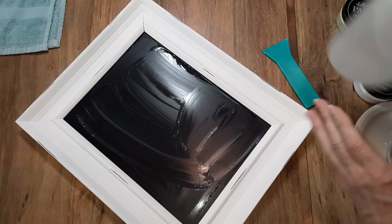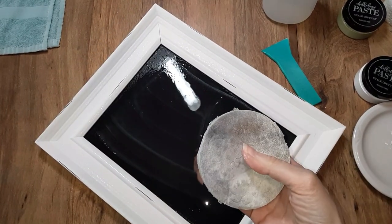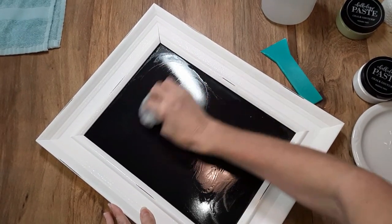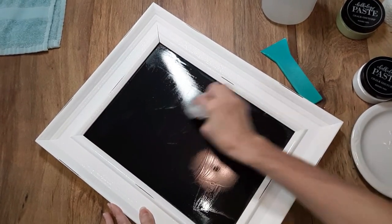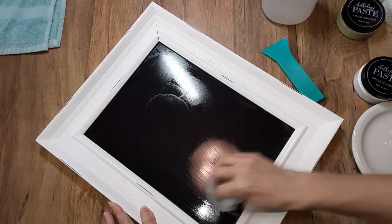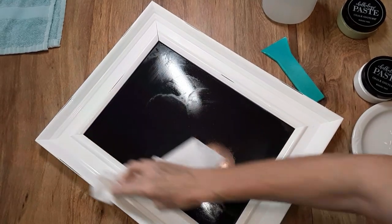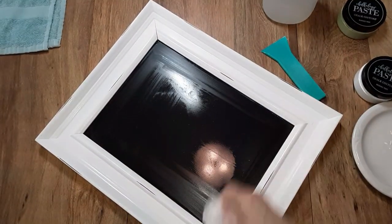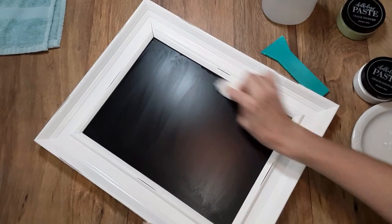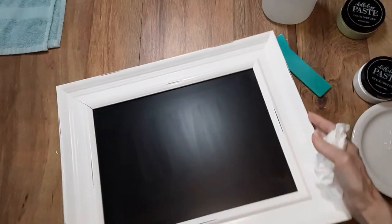Okay. Then what you do is you spray it down again, because when you do that, sometimes you'll have a ghosting effect. That's when you use your board eraser again. And you just go over it. And just scrub it with your board eraser. Then you wipe it down with a piece of paper towel and dry it. And there you go. Once it's dry, it is ready for your next project.